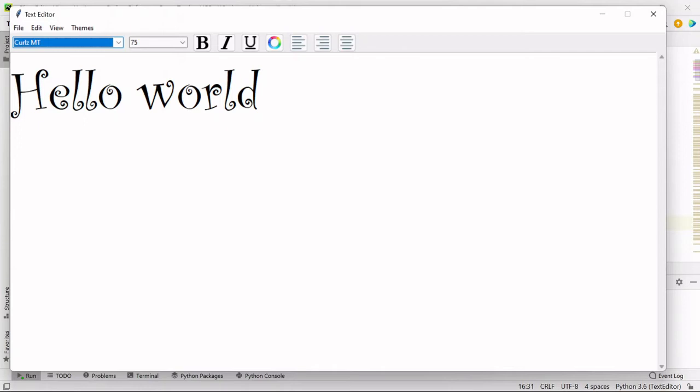And now after this, we need to do the functionality of this bold button. So what I want is, when I click on this bold button, this text should be bold, and if I click on it again, this text should become normal, right? So let's see how we can do it.